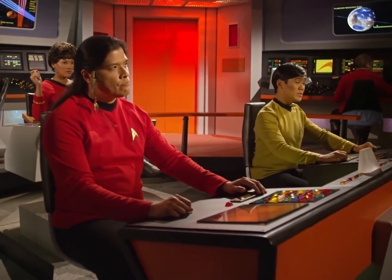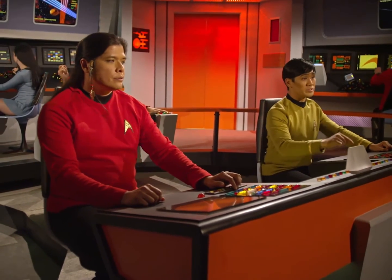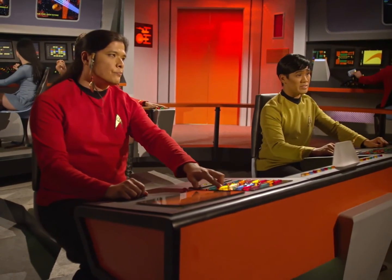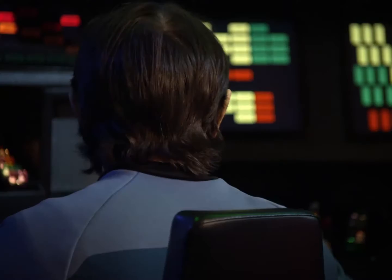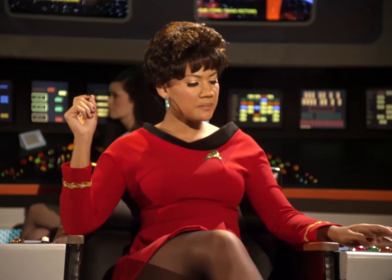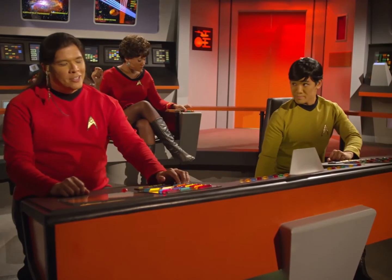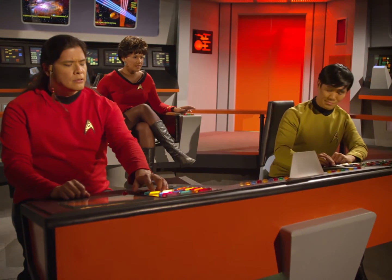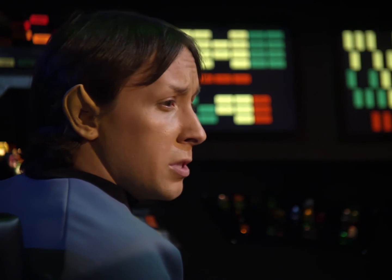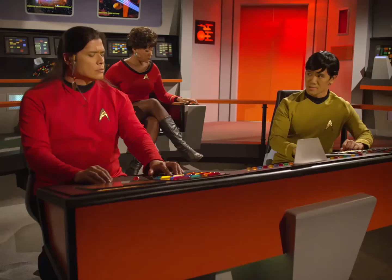Not again. Two weeks since we rushed to K7 from Gateway. No explanation. No orders. Starfleet just sticks us out here, on station keeping. Can't even swing a little shore leave. Perhaps a Klingon border incursion would have been better. There's a message coming through. It's from Admiral Withrow aboard the Lexington. Patrol orders. At last. That's strange. We're being told to stand by. The captain is beaming over. We need an admiral to tell us the captain is back aboard. It's not like Spock to stand on ceremony.